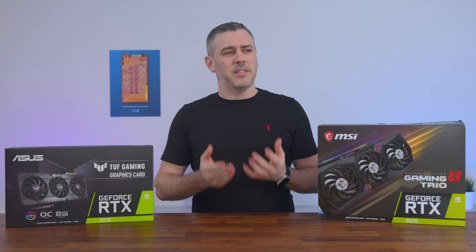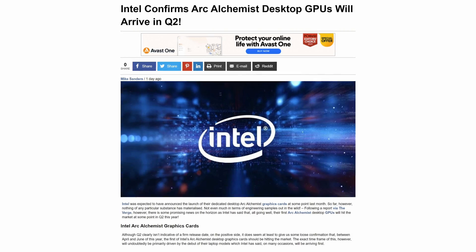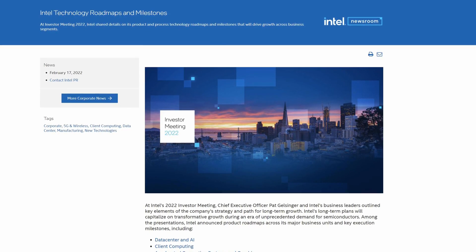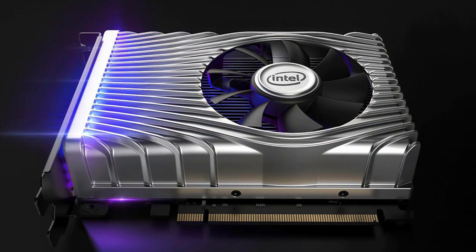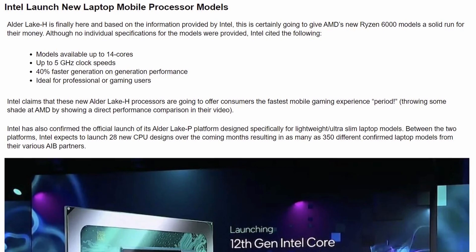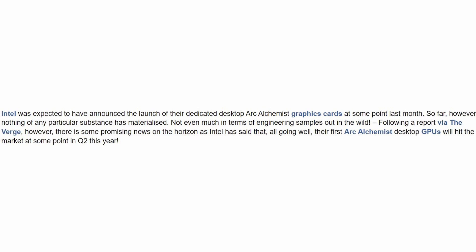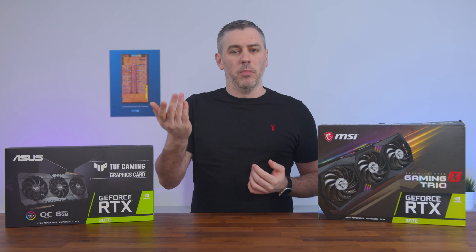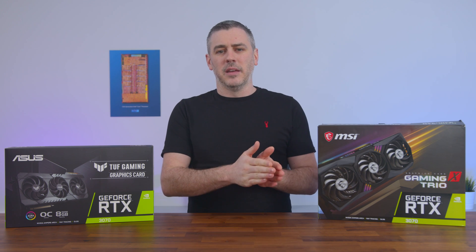So when can we actually expect to see something? Well, apparently Q2 of this year. If what's being said in the most recent Intel investor meeting is anything to go by, Intel confirmed that the roadmap looks for them to ship more than 4 million discrete GPUs in 2022, with new laptop Arc GPUs shipping in Q1 to coincide with the 12th gen Alder Lake H-series CPUs, and the desktop variants arriving sometime in Q2. This is concrete information directly from the horse's mouth.